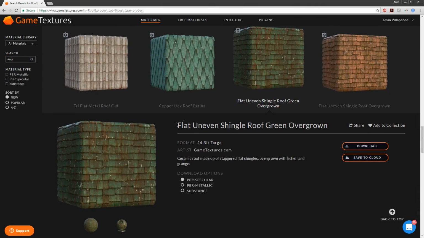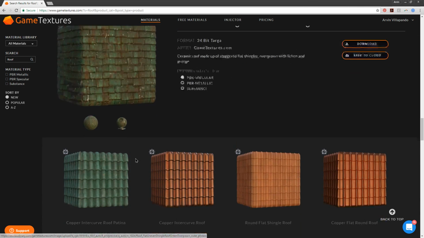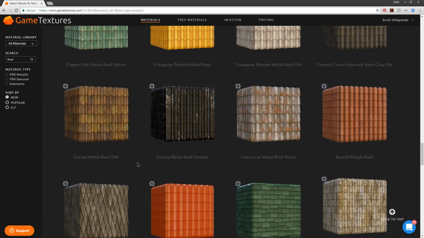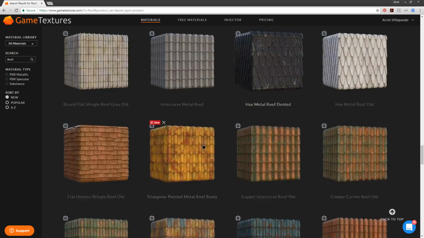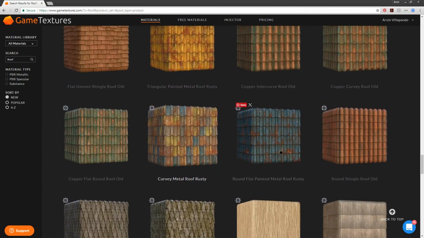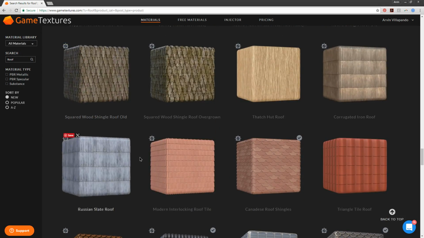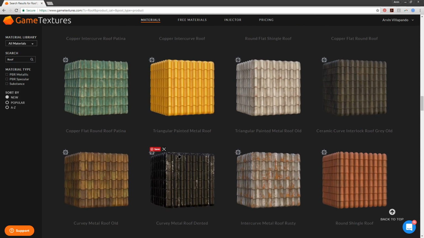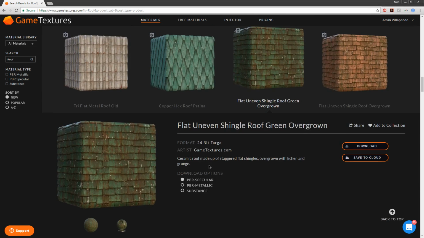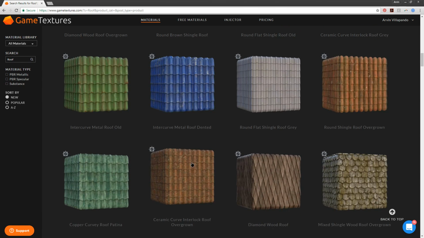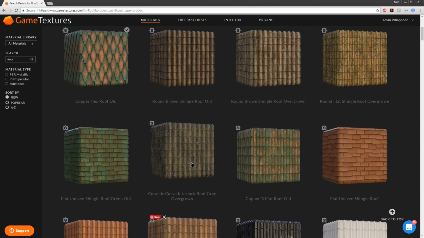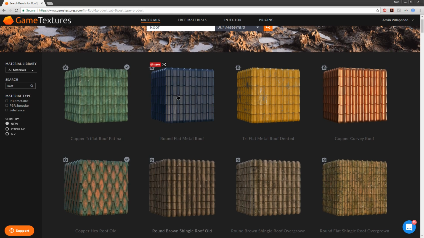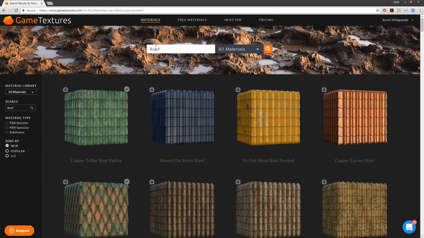Some of these look really fun to try. To be quite frank, I want to continue to build out the toolkit. I almost want to keep going and do another one next week or something, and just do a couple of different roof types. Matt did a great job on this. Matt's not here this week, but he did an incredible job on these mats. So we're going to grab, let's just go to all materials.